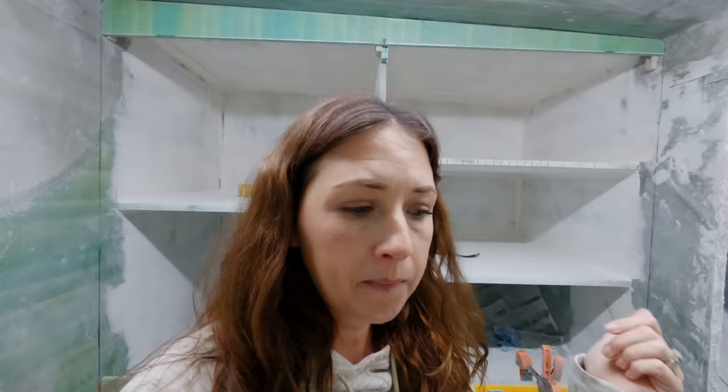Wanted to give you a quick real-time update since things are changing so quickly in this boat. I think the last time we were in this master vanity, you saw that I was starting to bare out the back here. So that is all done now. All of the coves are in. It's going to have to be fine-tuned a little bit.